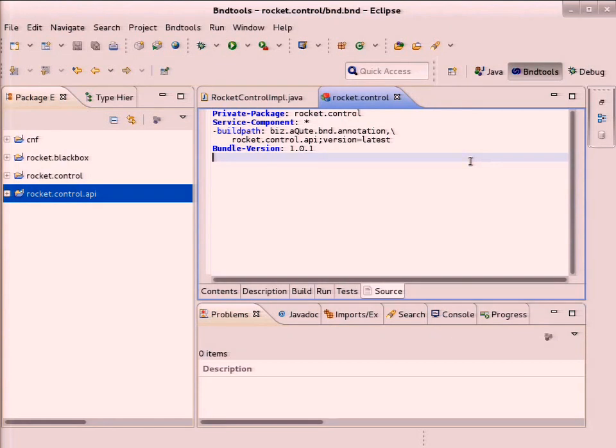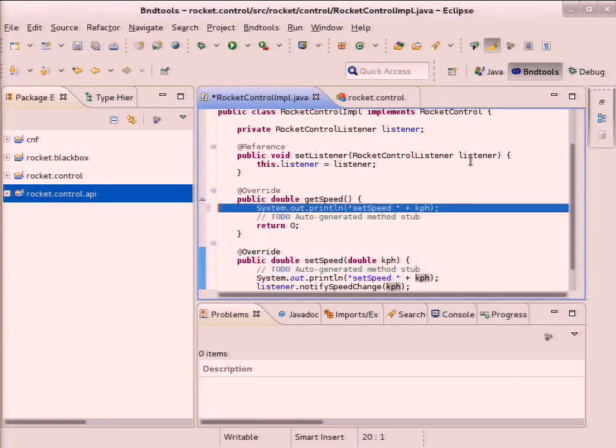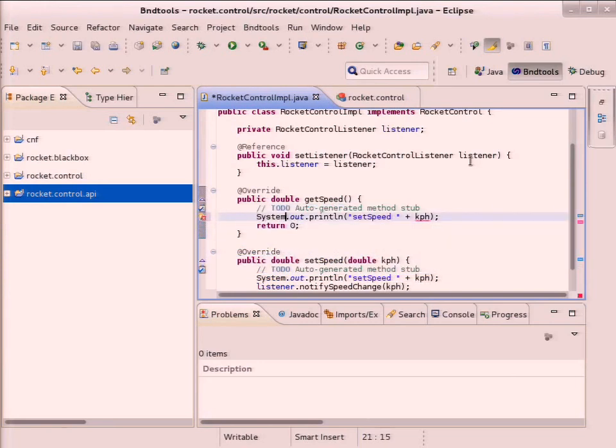Okay, so we go back to the rocket control implementer. And I do another thing. I do like this. Get speed, blah, blah, blah. Remove this one. What changes this?